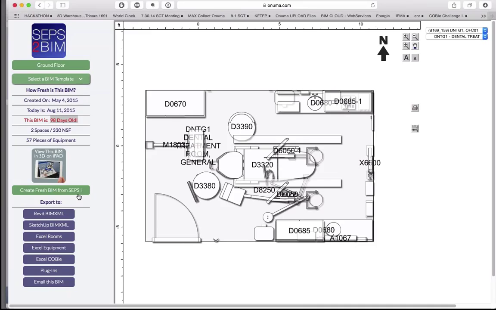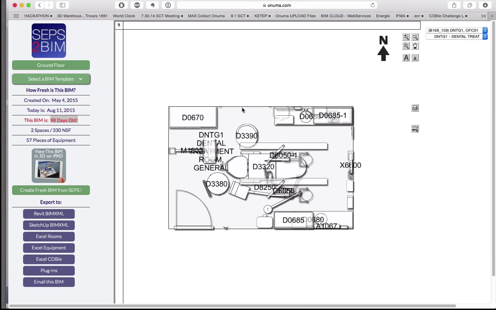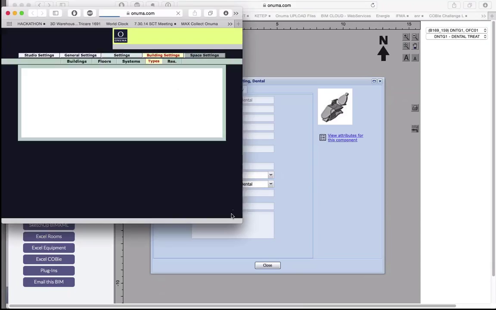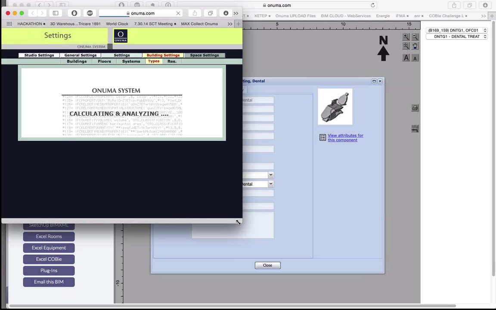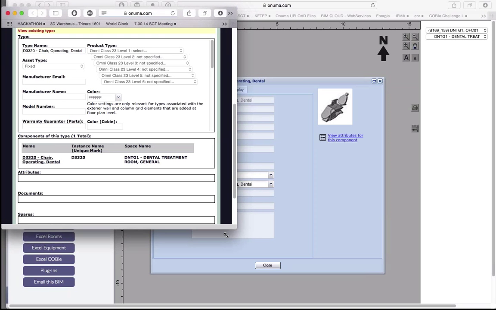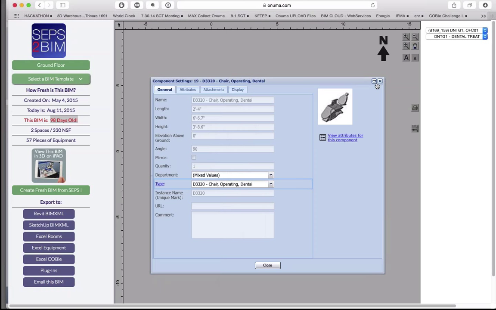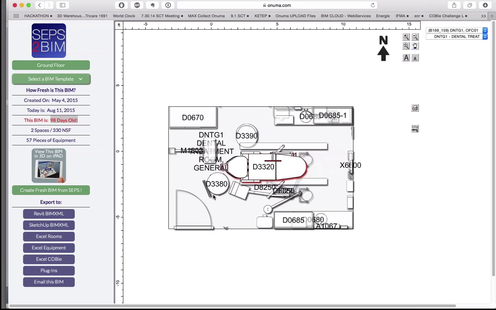And if you open it in Revit, you'd have the exact same information, and this is what we're going to go into next. As we go into seeing the same information in Revit, the user can view it here, or click on a room, for example, and there's a dental chair. Look at additional attributes, like information about the type, or additional attributes about this chair. This is the type information that's basically going and grabbing the latest data from the object, and we'll look at this later again in Revit.